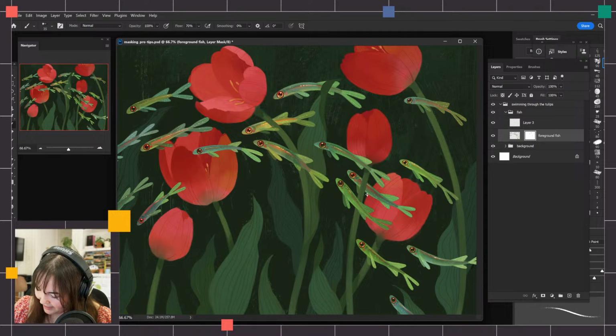I'm not the neatest painter, so I go back and forth and zhuzh things until it's all done, and I always have to do a last pass of, okay, is this actually done or did I miss something? Like this little fin poking out. There we go. All right. And I think I want this guy behind this flower, so I'm going to hide a little bit of this with our handy dandy mask.